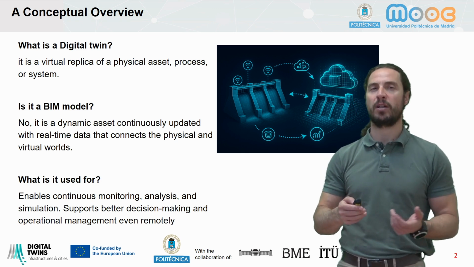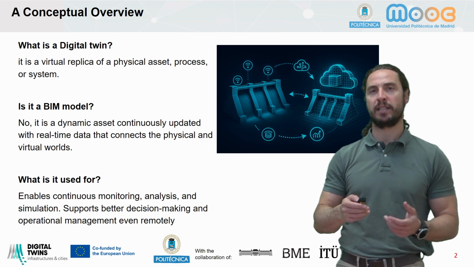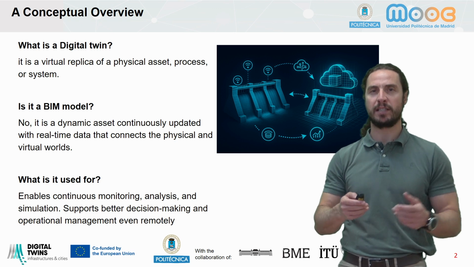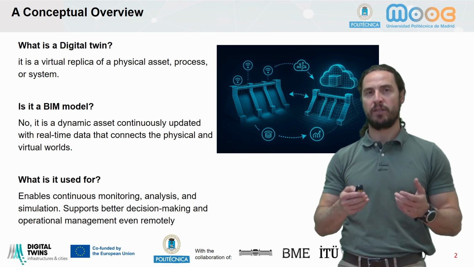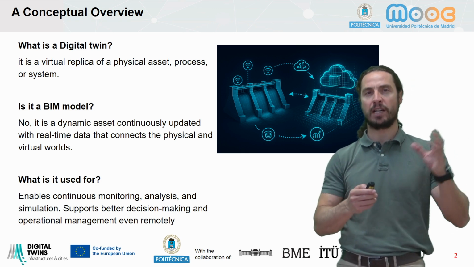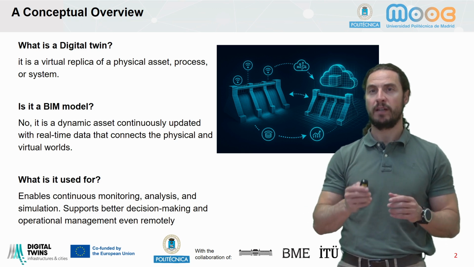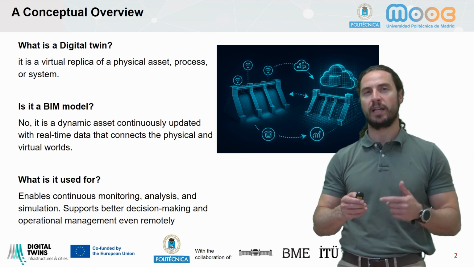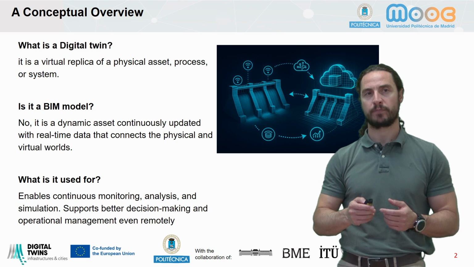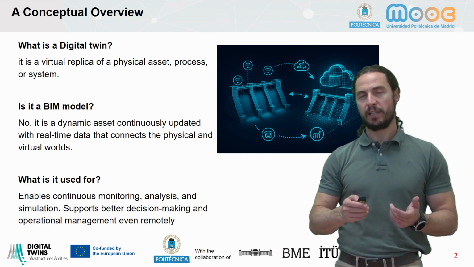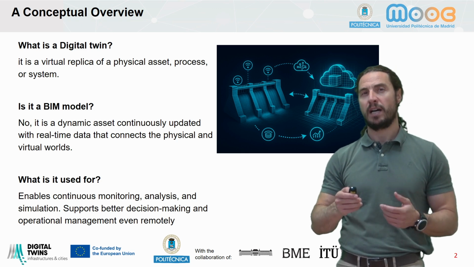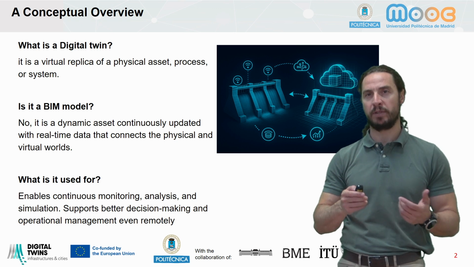You can imagine, for example, a real-world tunnel equipped with humidity and deformation sensors. The digital twin of that tunnel receives those measurements instantly and allows engineers to visualize how the structure behaves under different conditions. These two-way connections, data going from the physical asset to the virtual model, and insights going back from the model to the asset, make the digital twin a bridge between the physical and the digital worlds. Thanks to that bridge, engineers, operators, and even decision makers can monitor performance, anticipate failures, and even test new ideas without having to be on site.